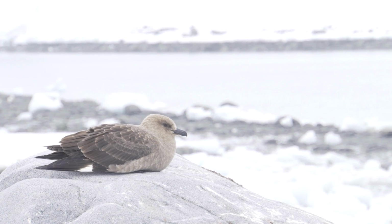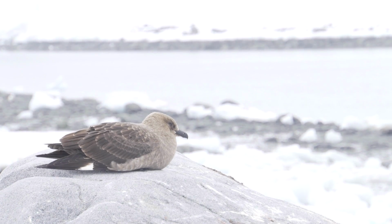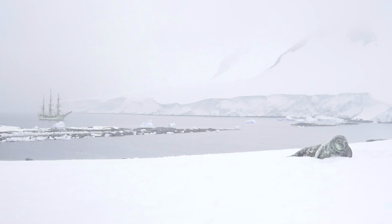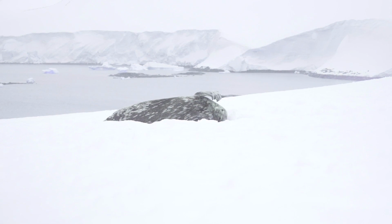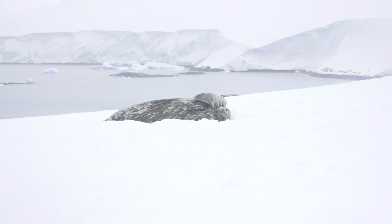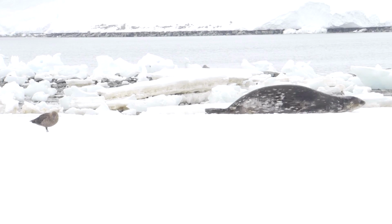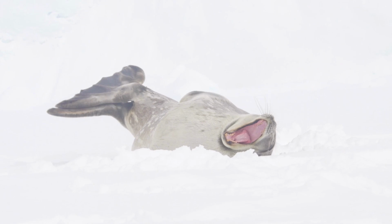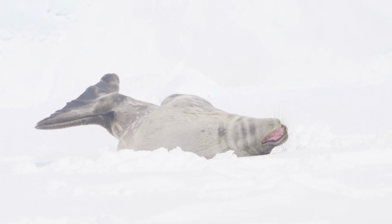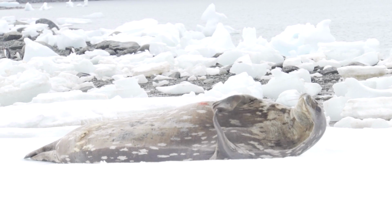And there's more wildlife, much more. At Dorian Bay, for instance, we encounter a Weddell seal. It looks as if this animal just sleeps and is being lazy all day. But looks can be deceiving. These guys are pretty deep divers, so they can go down to around 600 meters easy to fish mostly. That's what they eat. And 45 minutes they can take for this dive. So imagine that's quite a long time.